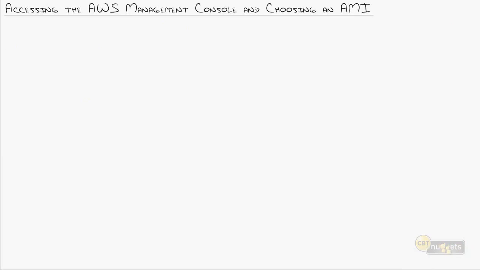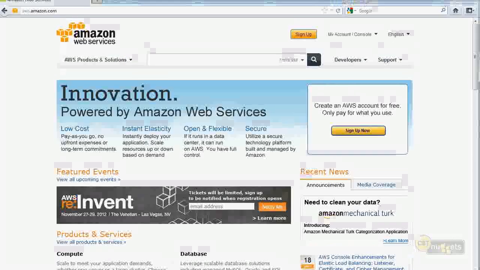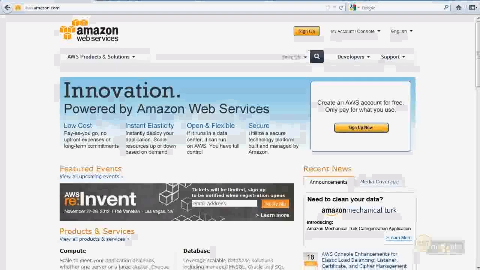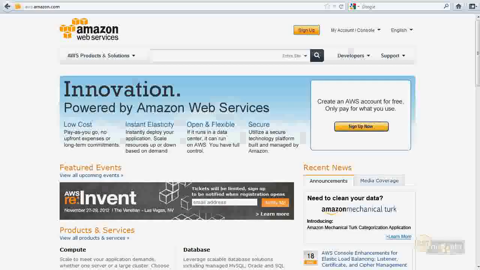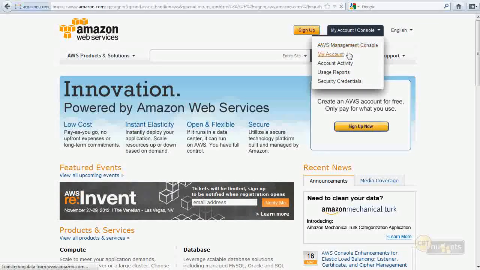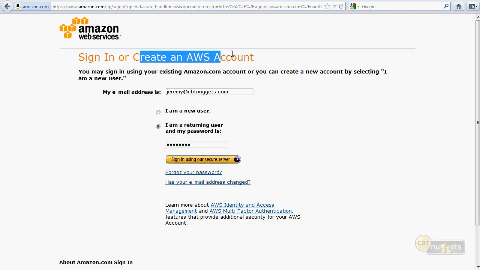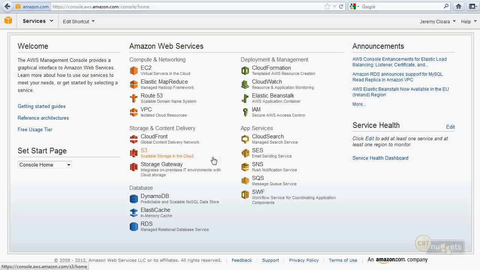So let's start off with a blank slate. It's blank because I'm taking you there rather than just talking about it in a conceptual view. How we access the AWS Management Console and choose an AMI, how to get started with this. So the first place you want to go, and we talked about this in getting started, is aws.amazon.com. That's kind of the land of AWS. When you get here, you'll have the sign up, and you can click there to sign in. I usually just click straight down here and go to the AWS Management Console. It says, here's your AWS account. I've already got it saved in here. I'll click and sign in using the secure server.